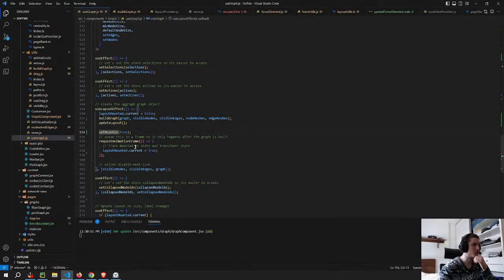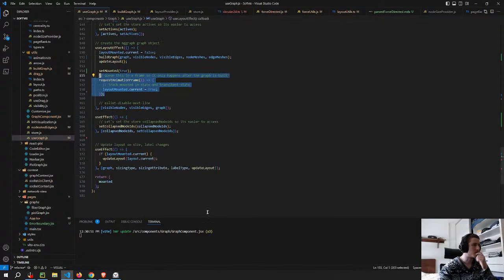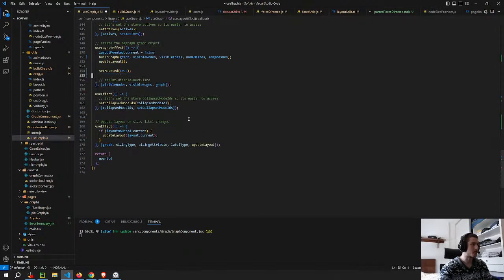So I think I can remove the request animation frame here. And this is used here to update the layouts. Yeah, so I think I'm gonna remove this one and I'm gonna remove this as well. And then I'm gonna create the customization components.